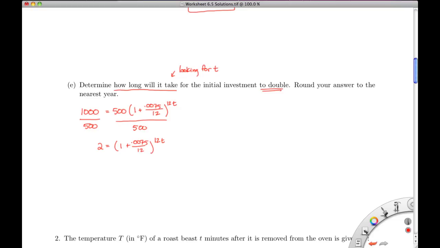But now we need to go ahead and keep solving for t. So we want to get that t, which is in the exponent slot, out of there and down out in front. And the way we do this with exponential equations, we've isolated our exponential. We've got a constant on the other side. We're going to go ahead and take the ln of both sides. And we'll proceed from there.